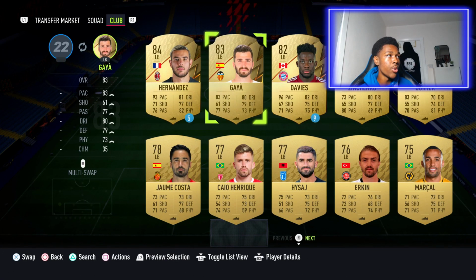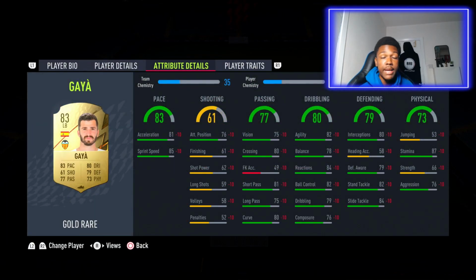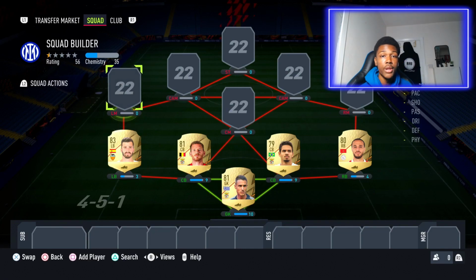And in the left back position, we do have Jose Gaya. Again, another fullback that I do like. He just seems to be getting the job done for me. Good defending, good speed, good agility, good passing. So yeah, really, really good player there. Now we're going to move on into the two wide positions.